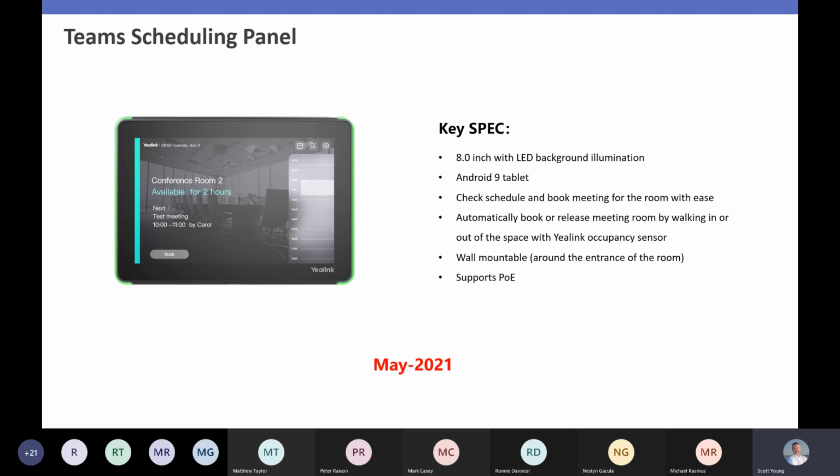Now, along with this scheduling panel, there's also going to be a room sensor. So your room sensor will sit in the room and it will detect when people are in that room. So for instance, there's no meeting booked in conference room 1, yet a person has just walked in and started the meeting. That room sensor will detect that somebody's moved into the room and it will make that room unavailable. Or it could be from the other side where a room was scheduled to be used, but 10 minutes after the scheduled time, nobody's come into the room. So this device will, using that sensor, make the room available for booking again.